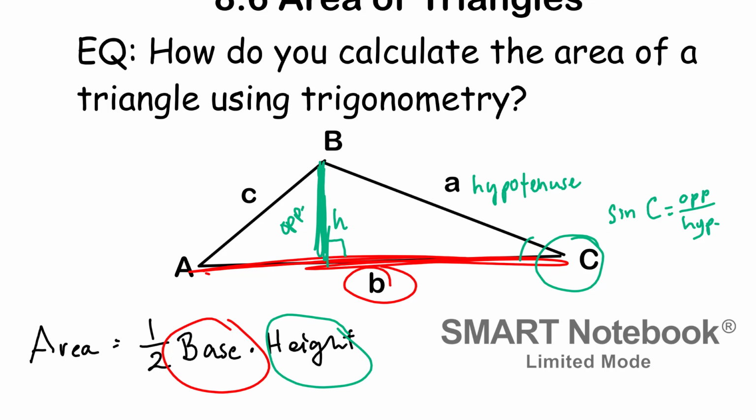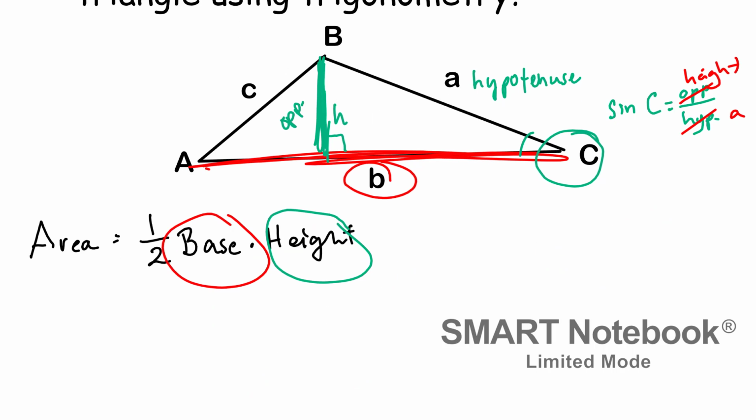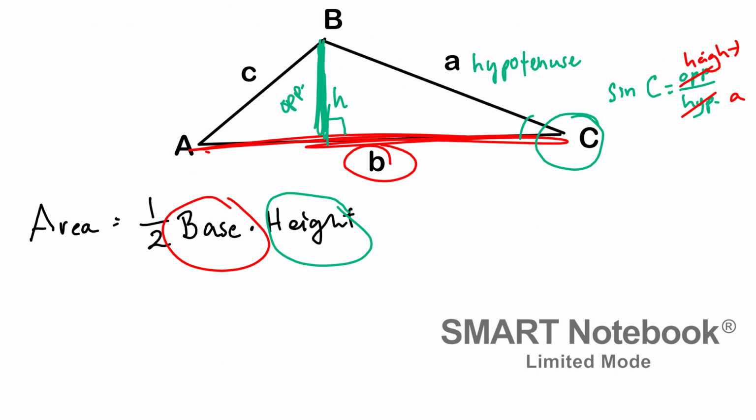So let's do a little bit of algebra by replacing a couple of these things. And we'll say that, okay, my hypotenuse, we know that that is side A. Now here's what I want to try and do. I want to get the opposite side because that's the height that I want. I want to replace that. Okay, so let's go down here a little bit and give myself a little bit more room. And I have, so far, sine of angle C is going to equal the height divided by side A.